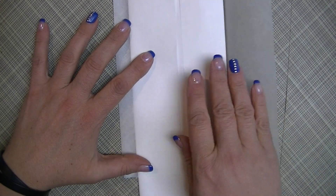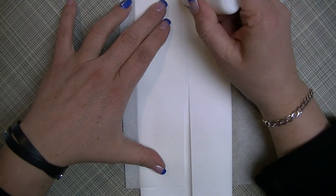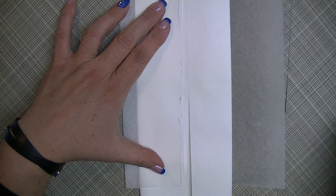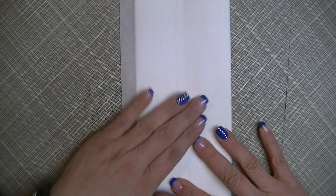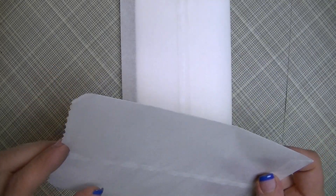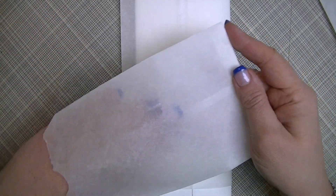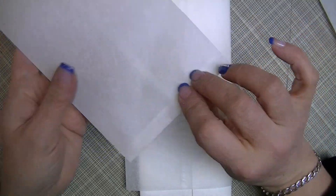Just put the paper shim all the way to one side, then on the other side run a small bead of glue as close to the edge as you can. Fold it over and seal it shut. When they're first drying they look a little wavy and bumpy, but once dry they're really not that bad — you don't see much on the front at all, just a little on the back.